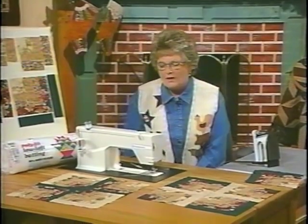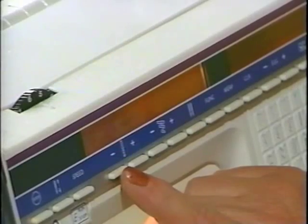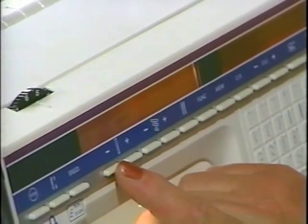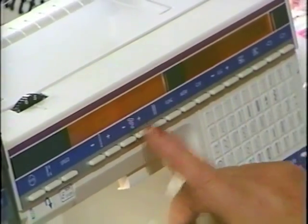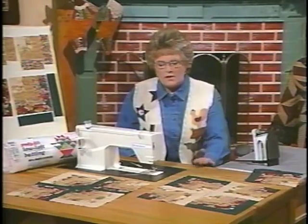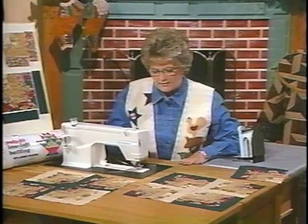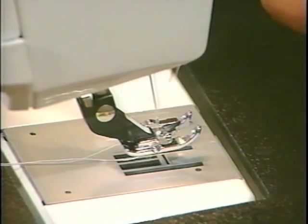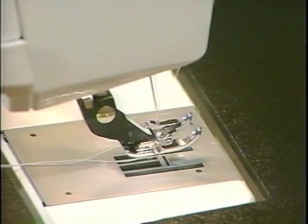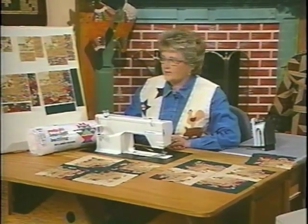I'll be sewing all the seams with cotton thread to match the fabric for content as well as strength. Then I will also set my machine for a scant quarter-inch seam allowance, and I will have it on 2.5 for the stitch length, 3.0 for the width, and then I'll push the mirror image to move the needle in the right position. I also have a foot that I'll be using — it has a little guide on the edge that will keep the fabric from moving too far to the right as I'm sewing. When sewing this design, just like any other quilt, you have to stay organized as you're moving along, and of course you would start chain sewing your pieces if you wanted to get a factory going.